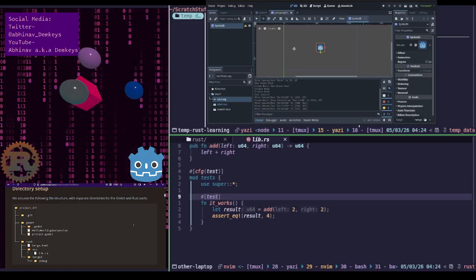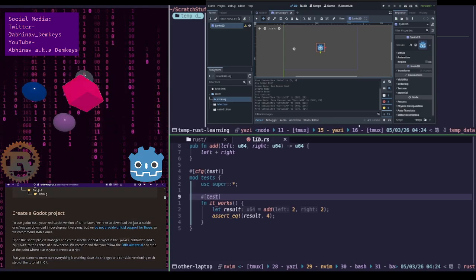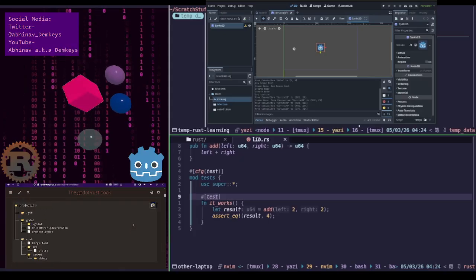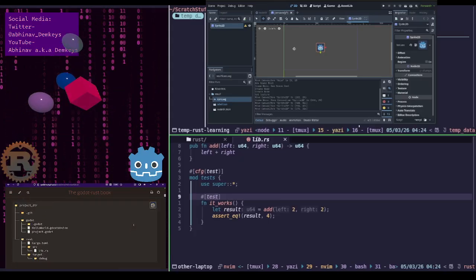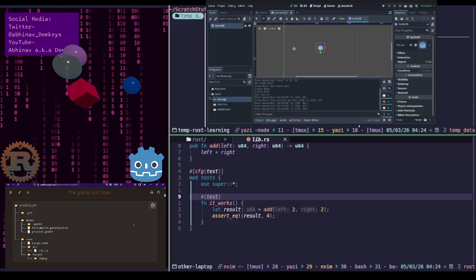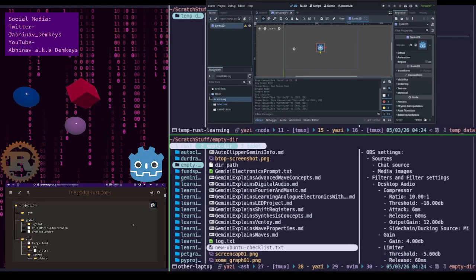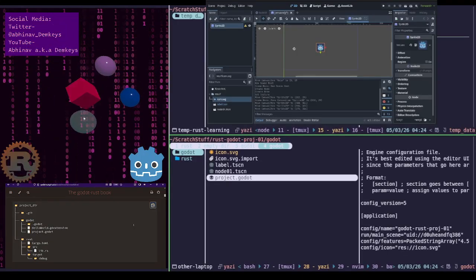Give me a second, my browser froze. Okay, we're good. So this is our project structure that we need to maintain. What is in Yahtzee here? Okay, Godot. All right, we can go back, go into Rust.